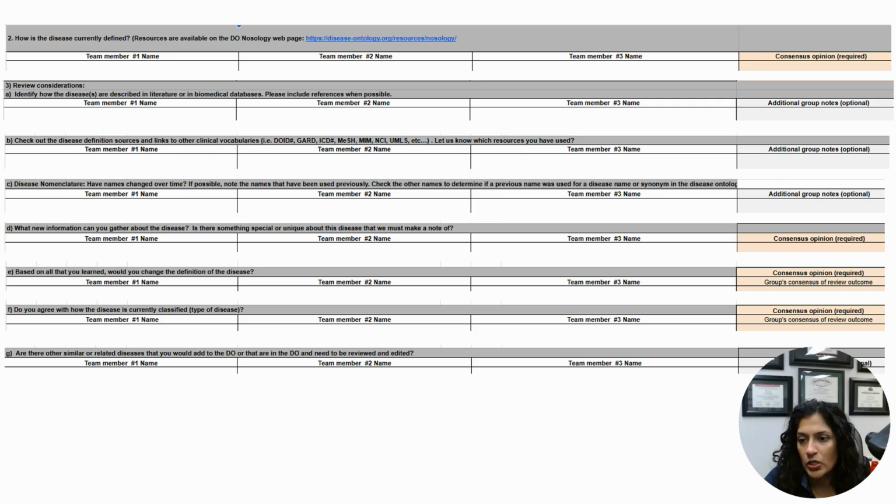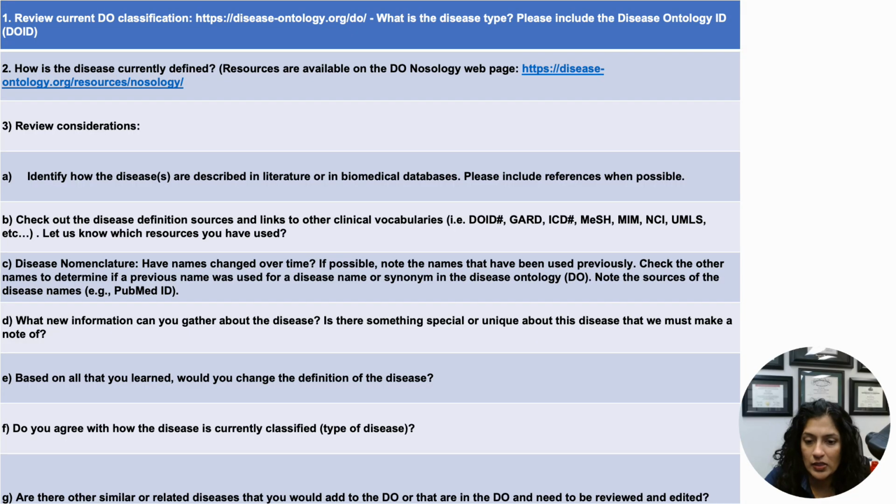These are the different questions that we put into the form, and I know this is difficult to read, so it's actually outlined here. The first is to review the current DO classification, how is it recorded, and then as you're reviewing, the considerations include how can we identify the disease based on the literature. Please include references.